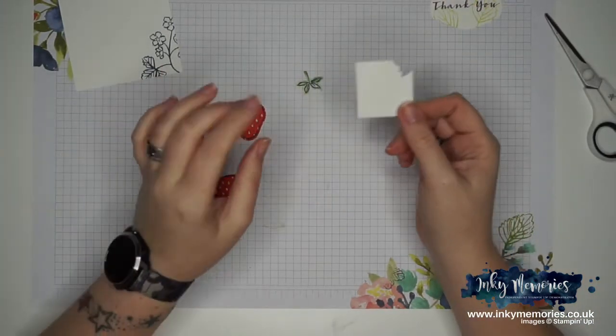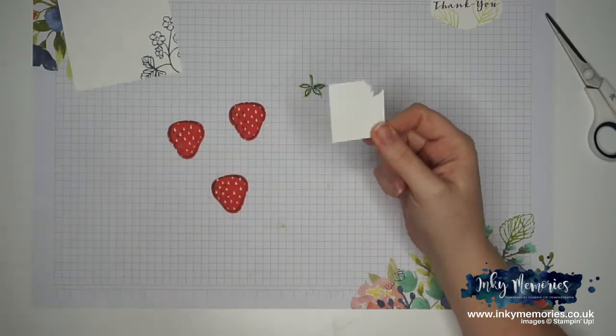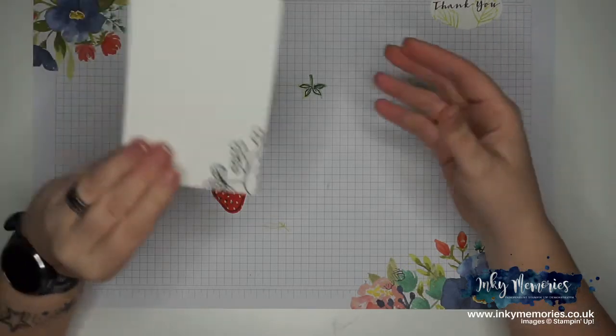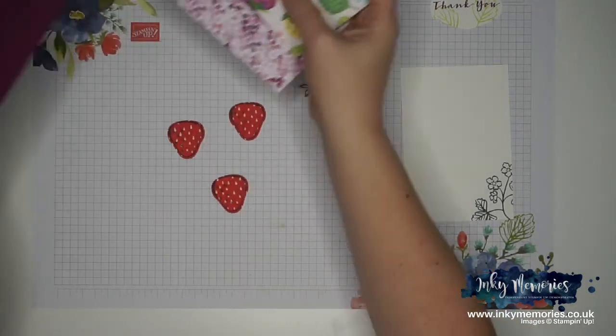So as you can see there, I did the same trick with my leaf stem with my piece of Whisper White to get that through the punch as well. So a great thing to have around. You can make yourself one and use it for multiple projects.